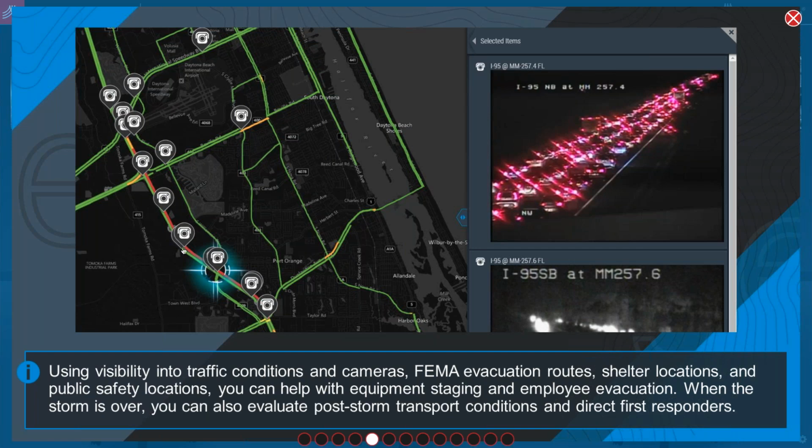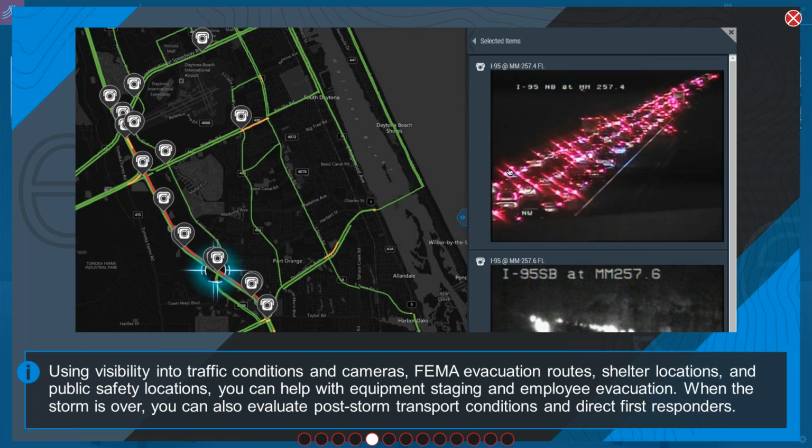Now, what you see is I've got traffic cameras and I've got traffic conditions lit up in this view. And the red line is I-95 northbound out of Florida. If we look over at our traffic cams, this is the northbound lane of I-95 coming from these two cameras right here. We can see exactly what the situation is. That could be really important. You may want to guide people in how to evacuate, and this type of information can enable you to do that up to the minute.